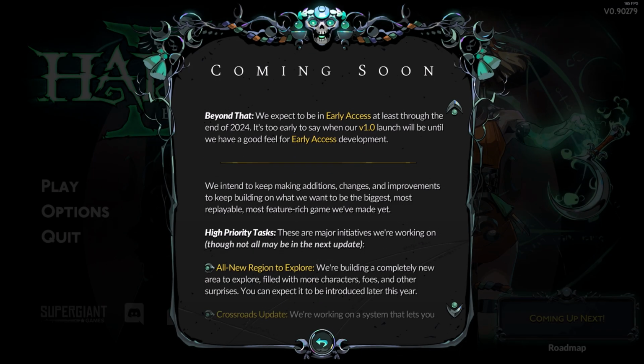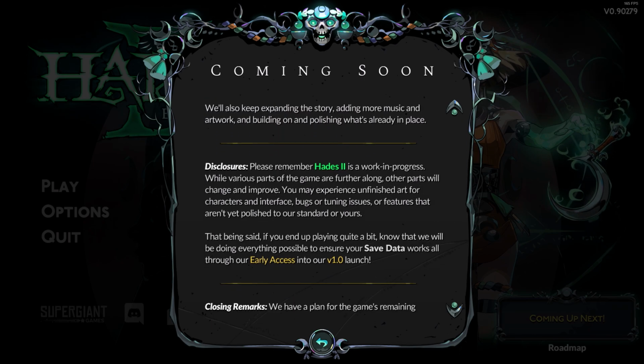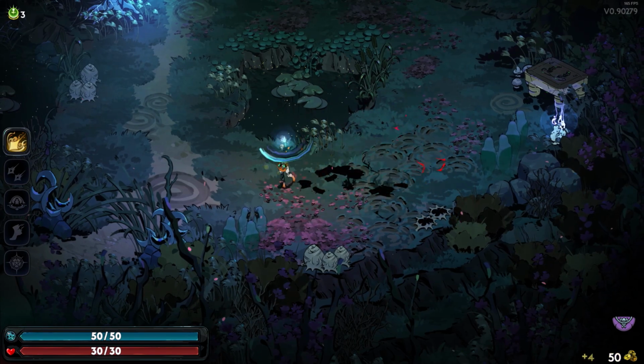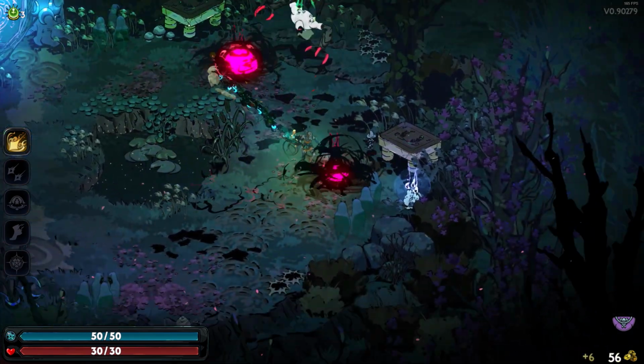Now, it needs to be said that the game is in early access and will be there for the duration of 2024. What this means is that unfortunately, if you are a console player, do not expect to get your hands on Hades 2 until 2025. It is a sad reality, but just know that they will be delivering an amazing product when the game officially launches. But without further ado, let's get into it.